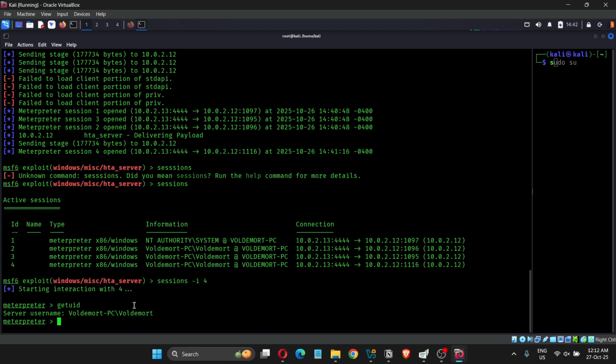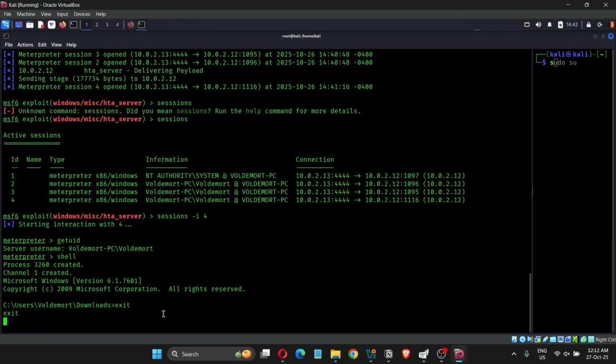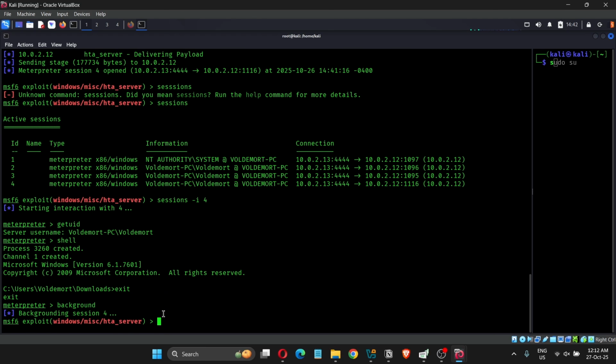So we'll try to get higher authority access to the system. The shell should give you, yeah, see, it is a normal user Voldemort and downloads. I'll exit this and background it.